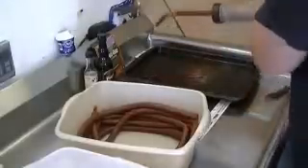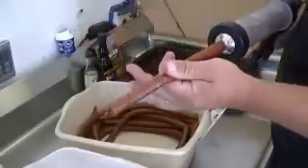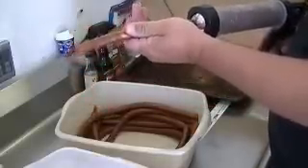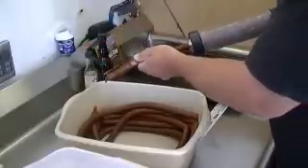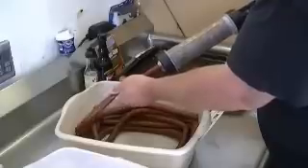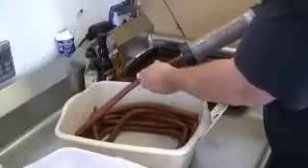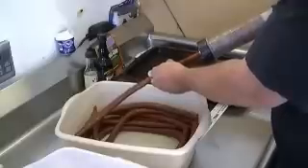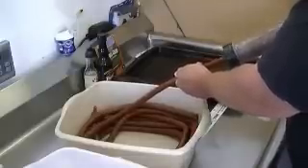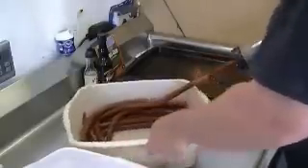Alright, we've got everything set up — jerky gun's primed, loaded, and ready. What you do is hold this with just your thumb and forefinger, keeping a little pressure on the casing as it comes off, and start squeezing the gun — gently at first. If you hold too much pressure with your fingers, you'll burst the casing and you've got to start over as far as the knot is concerned, which is a little messy. So just a little at a time — keep squeezing and guiding, and it'll fill that casing right on up.